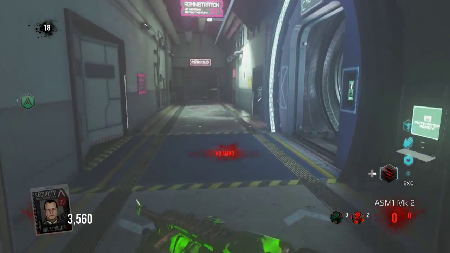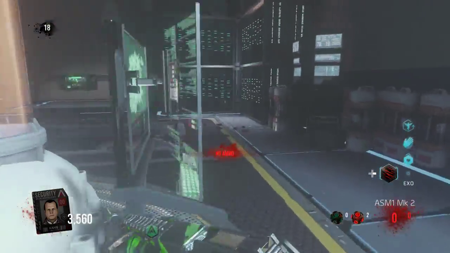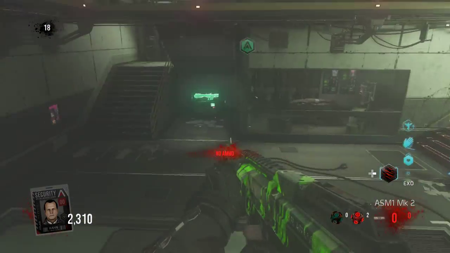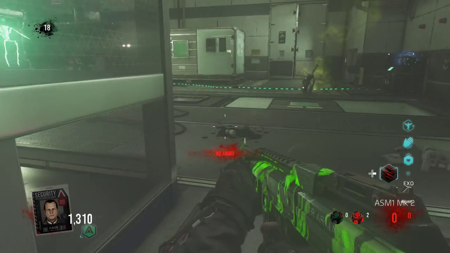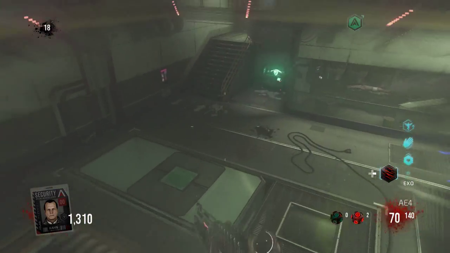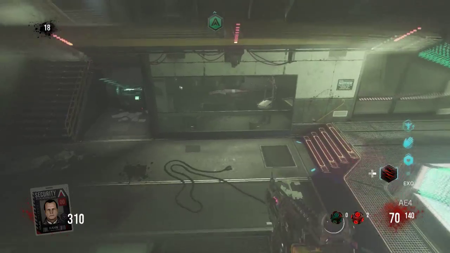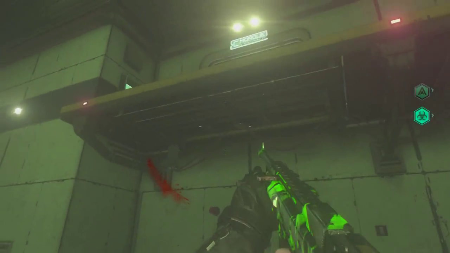Alright, can I keep these guys alive and go get a gun now? That's not this piece of crap ASM1. I don't have that many points, but I'm gonna open this thing up because I don't want to have to leave that area and get killed. Okay, I can get one more box hit. What am I gonna get? Wow, I got the ASM1 again.